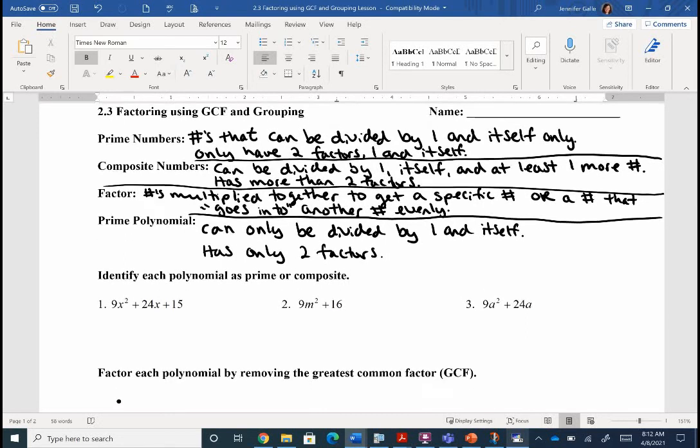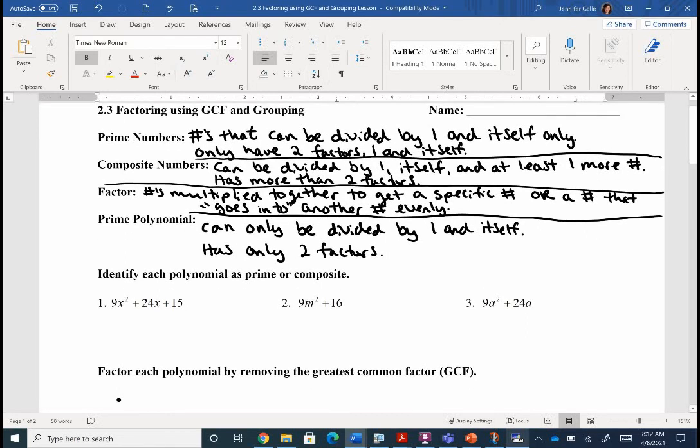And then since the prime polynomial, since that idea is our newest one, we're going to focus specifically on that first. Remember, polynomials can just be one term or two or more terms that are added or subtracted. So when we look at number one, it says identify the polynomial as prime or composite. In number one, we've got three terms. We have a trinomial. I want us just to kind of keep hearing that vocab piece.